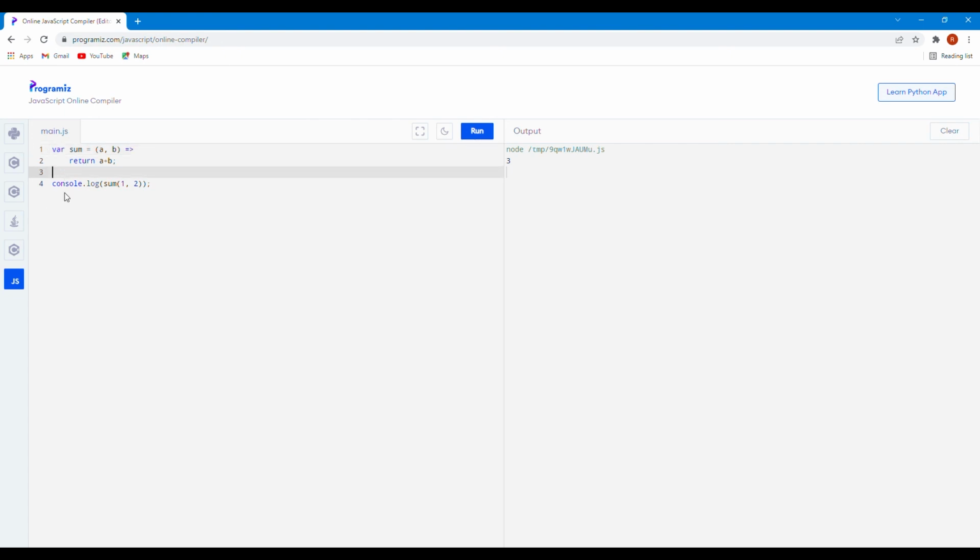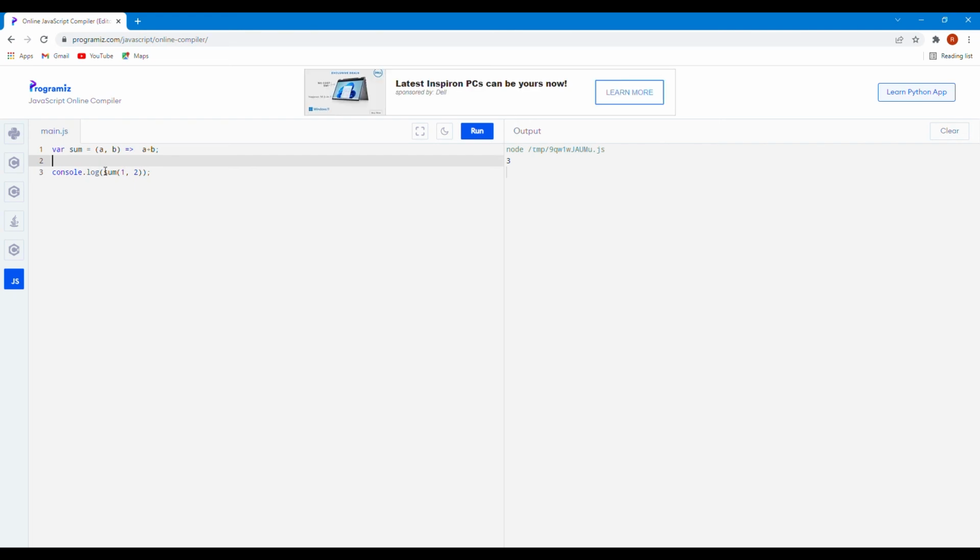And we could also remove this return statement, and now my function becomes just a single line function, and still if I call it, I get the same result, which is 3. So arrow functions are an elegant way to write these functions. This helps in making our code look a little bit prettier and simpler.